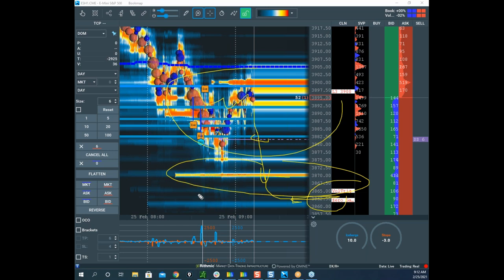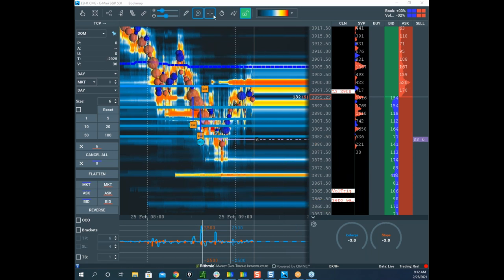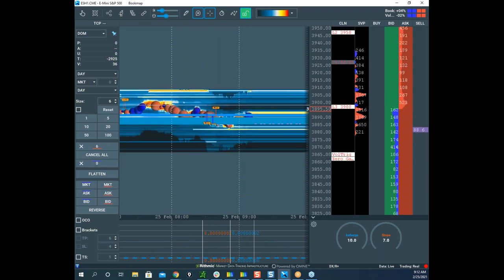They make you think so they can start to peel out. They make you think, and then as they really puke, then it's the move down. They make you think you're wrong, especially on a short. It's so hard to be short these markets, but again, I'm still going to be aggressive if this comes back down here. But anyway, this liquidity is here, but a lot of times you don't see anything in these.